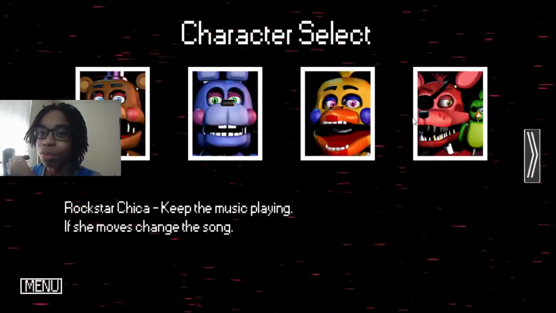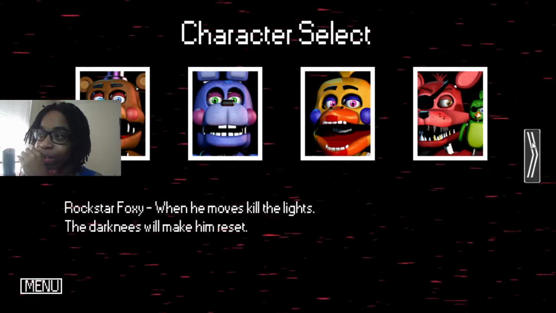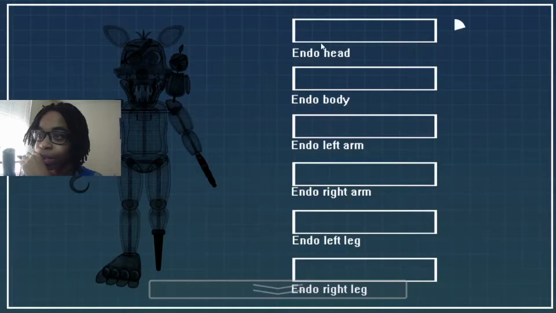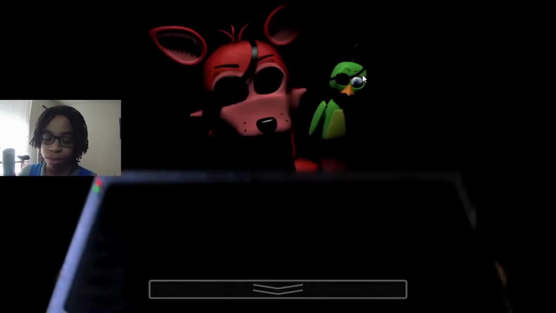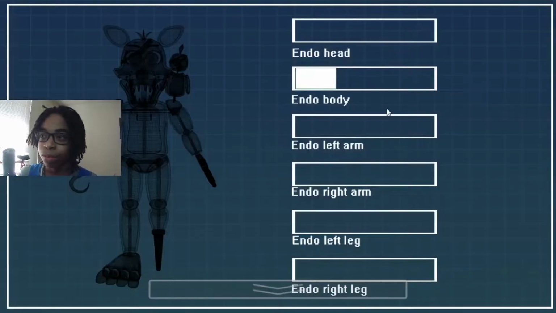Who can I go after then? Should I go after these guys? No, they're much harder. Try Foxy. Okay, so it's basically the same, but instead you use control to turn off a light. Turn off the light. Now what? Turn it back on to see if he is back. Yeah. Okay, now continue it.